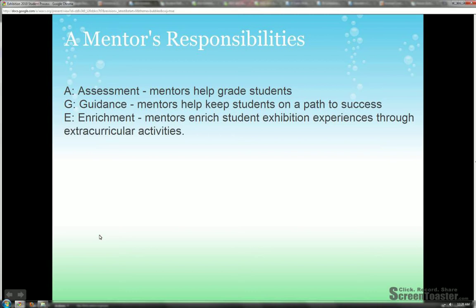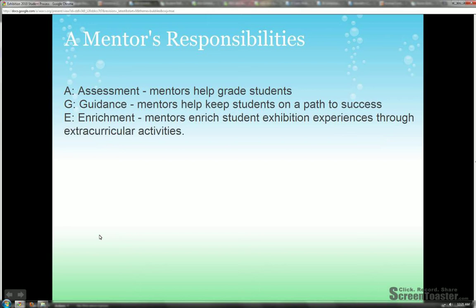You can refer back to the acronym AGE. You bring AGE to the exhibition. A stands for assessment, and that is the top priority for us. It really is difficult to assess 66 students doing 18 different topics or whatever it is, so you really help us out with that. G is for guidance, so it's also your secondary responsibility to help make sure the students are on task and they're making productive strides towards their goal, that they are going to finish and they are progressing in the project.